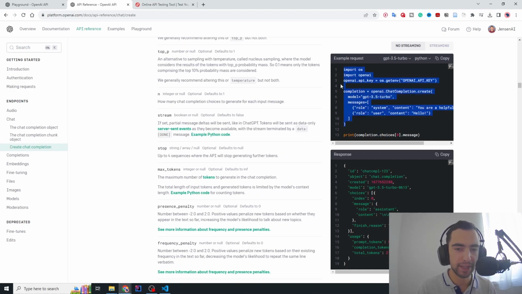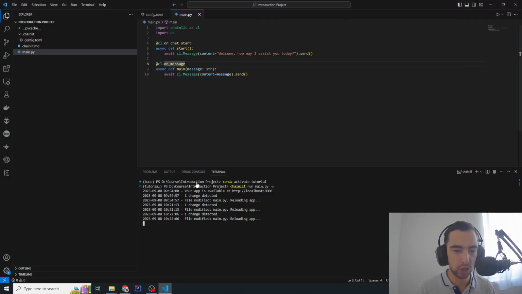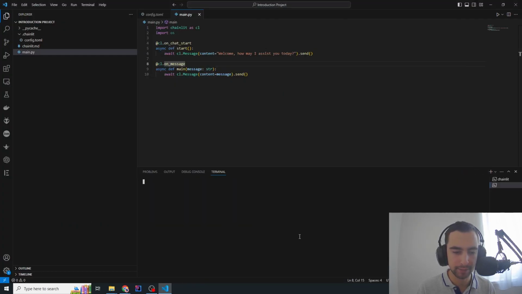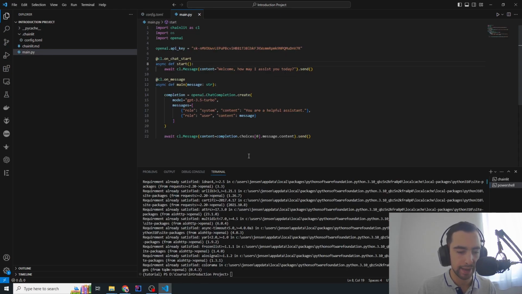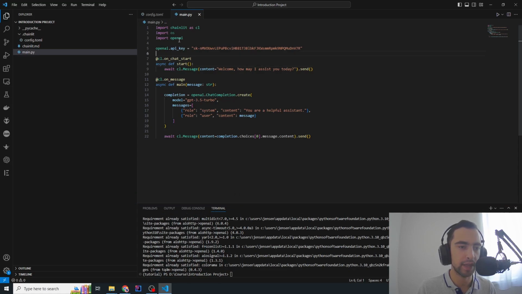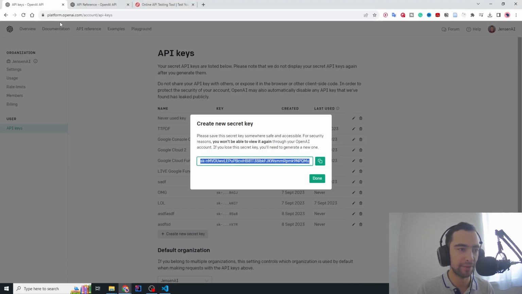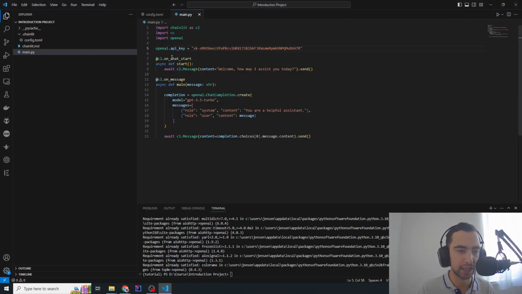And now let's copy this into our app. So we will go back and we will start a new terminal, and we will conda activate tutorial, the same environment that we have, and we will pip install openai. And now we're going to make a few changes. So we will import openai. Then we will say openai.api_key, and then put your API key. Your API key can be found at platform.openai.com/account/api-keys. We're going to create a new one, as I explained.